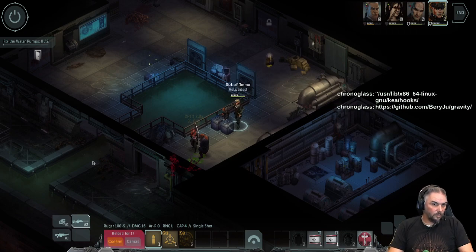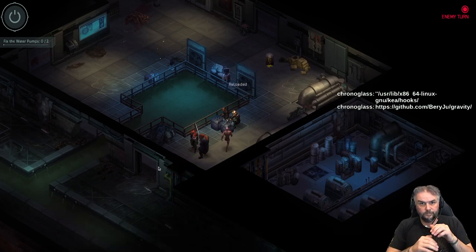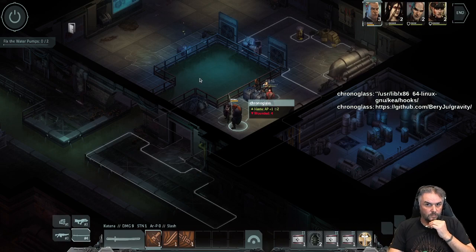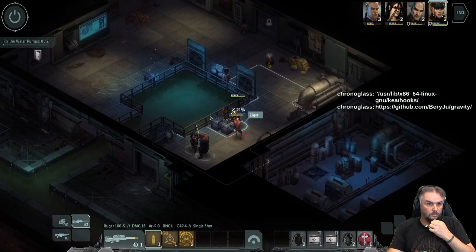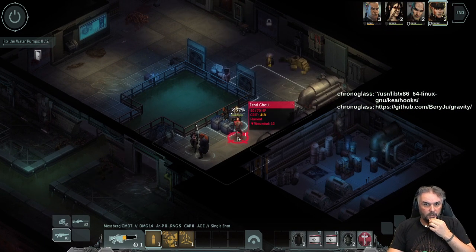And just a reload. Back to the shotgun it is.